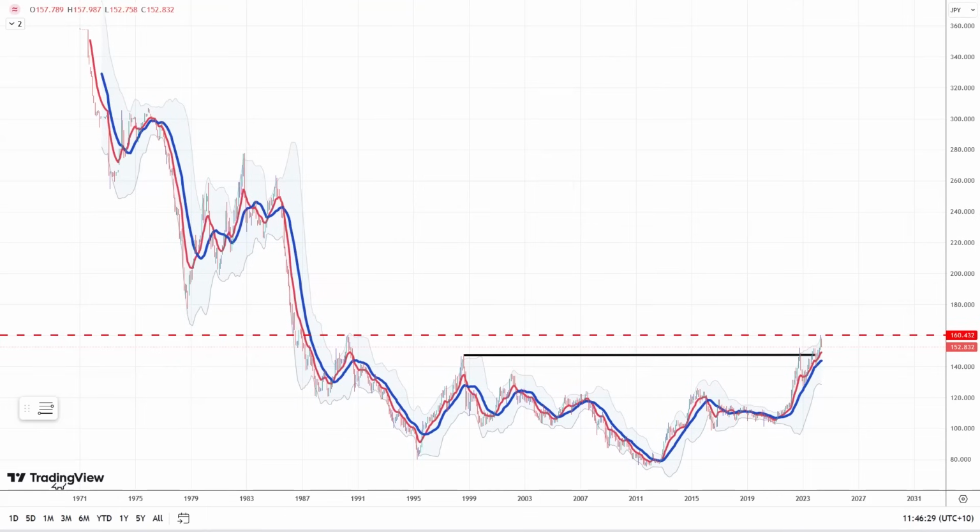Not at crisis levels yet, but I thought I'd just give you a quick rundown of where it's at so you can get a sense of the fact that it is a fairly explosive situation with Japanese interest rates down near zero still and inflation still rearing its head in the US, rates up around over 5%, people getting worried that rates might even go up, who knows? But it's a situation where that big disparity between the Japanese and US yields is creating some tension in that US yen. Obviously, people are selling the yen and buying the US dollar, basically borrowing in yen and investing in US government bonds, getting that large disparity between the yields, picking that up and making good money with leverage.